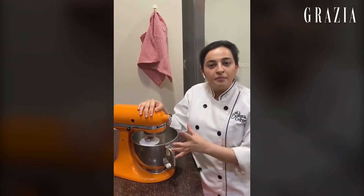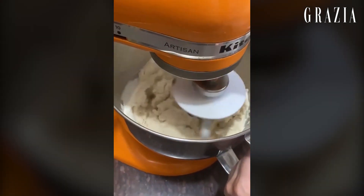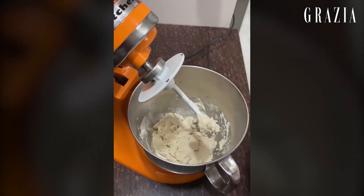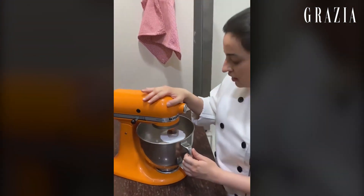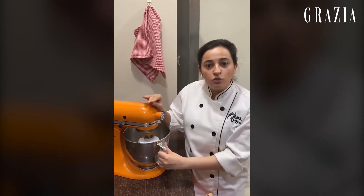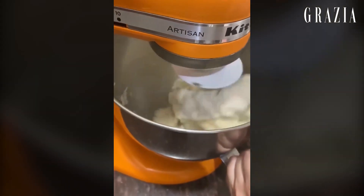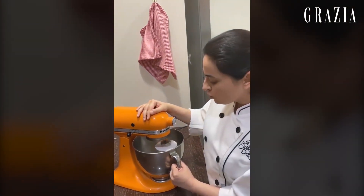I normally don't like to tell you how many minutes to mix — the best way to judge is when it comes together. If you see there is some dough on the sides, just bring it down and mix it up a little bit. Don't go on a fast speed; keep it at the lowest possible speed, otherwise it is going to break the structure of your bread. The real flavour of a bread comes from its structure, which gets controlled and developed during mixing, so we have to be extremely careful during the mixing process. You can see all the dry ingredients are becoming wet. When the dough is dry, you know your dough is ready.